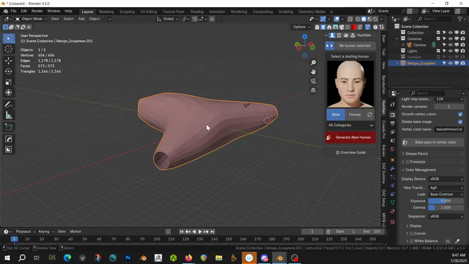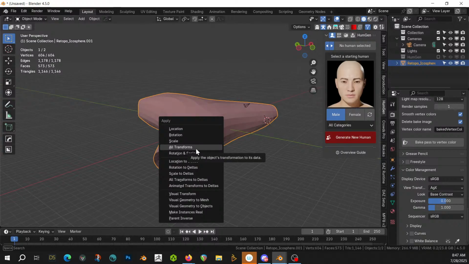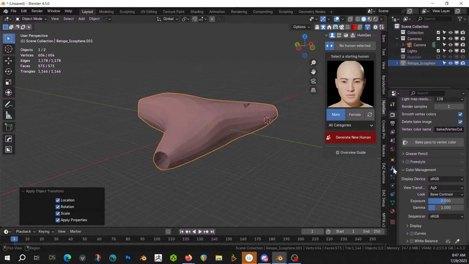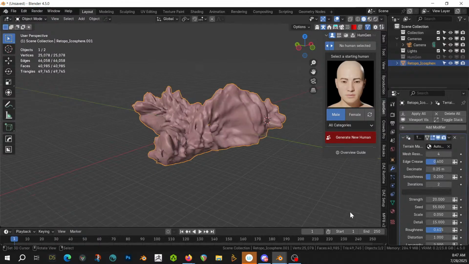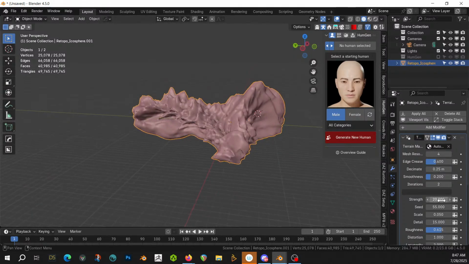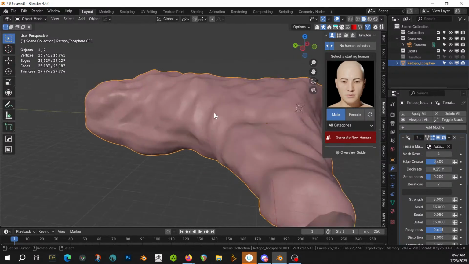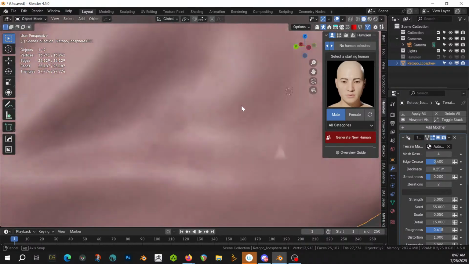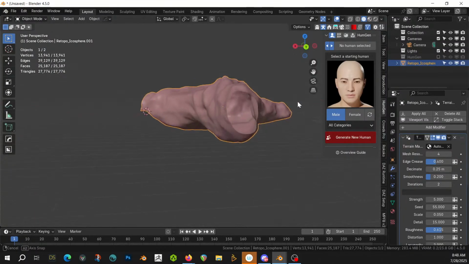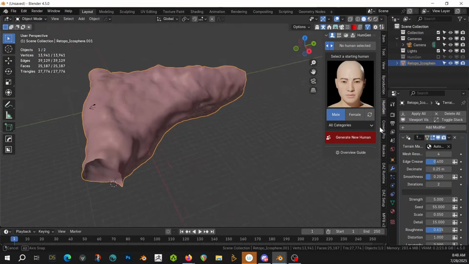Okay. So everything should be inside now. And now, A. All transforms, just to be sure. Terrain, trainer base. Yeah, that's a bit much. 5. 5 feels pretty good. Okay.